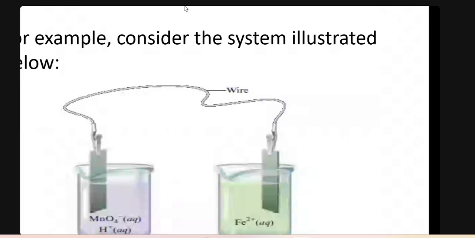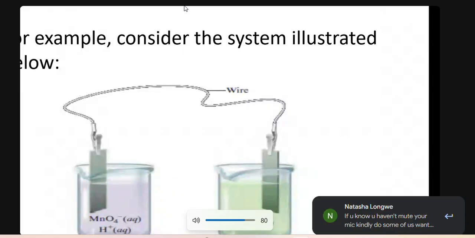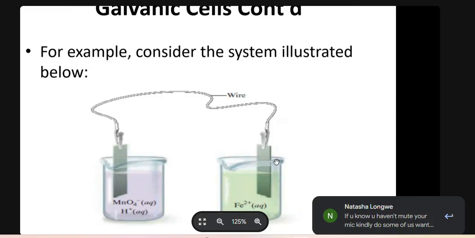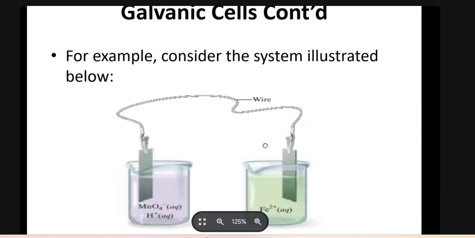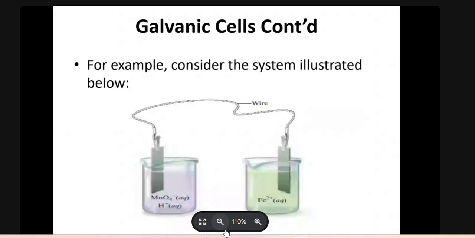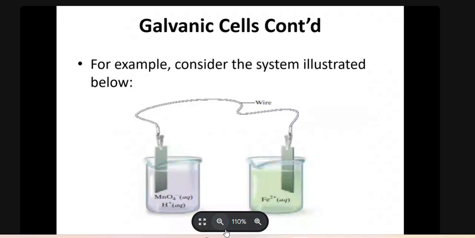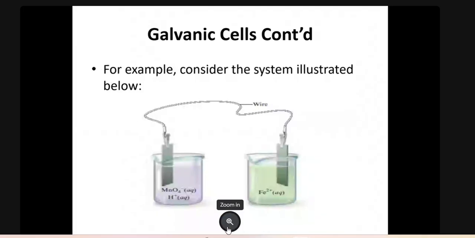So you get to these two species. Now you get pure metals of these two species. Then you immerse them into solutions of similar metal. So if you get, let's say, iron, then you have to put this pure metal in an iron solution. Then if you get on the other side copper, so you get copper metal, you immerse it into a copper solution.